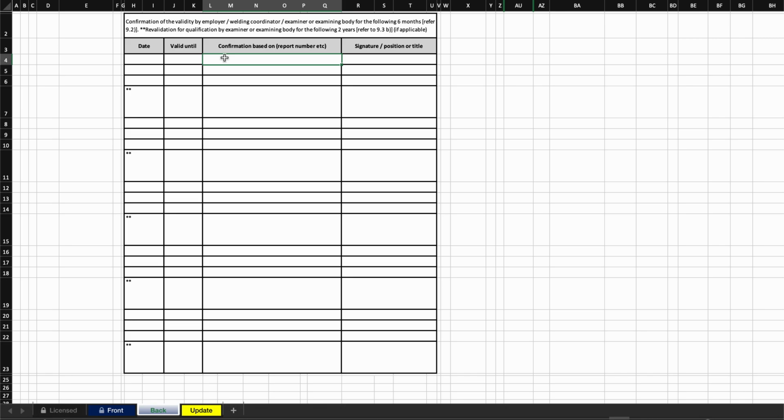Confirm the report should be using any report for volume, any report like RT, UT with projects you passed already or current projects, and then signed by your quality manager or revalidated by the examiner or examining body. And where we put the star mark here, it should be revalidated by a qualified examiner or examining body. Now we provide it for review, and we should check your report, or maybe you add one test coupon to cover that. Okay, I need to hide this one.